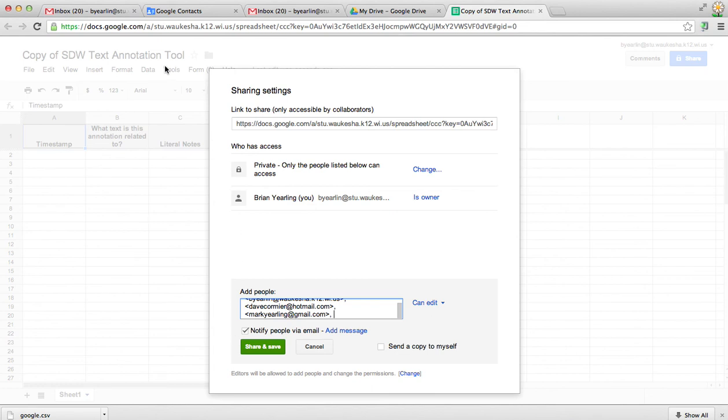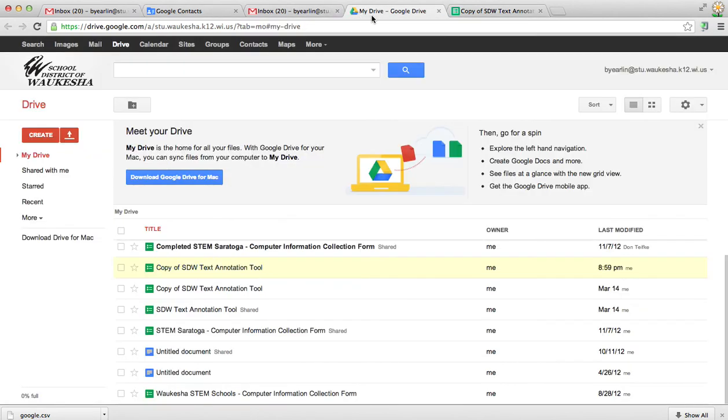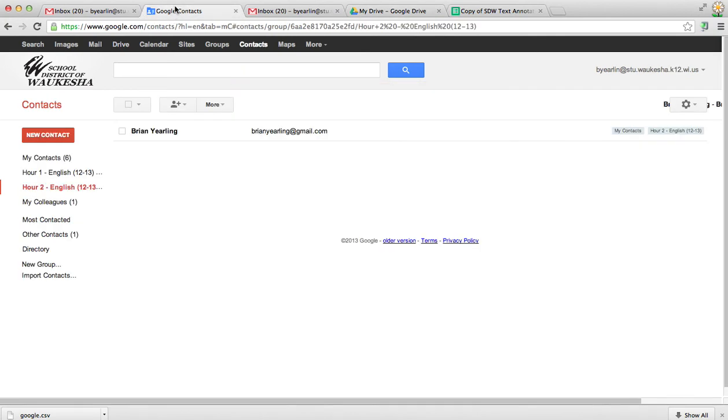And this is why you want to set up your contact groups early and use them often, because it's going to eliminate a lot of extra time on your part on typing, but it's also going to eliminate the need for you to type that list and maybe forget somebody. The last thing I want to share with you about contacts is this, and it's something you need to be aware of as a teacher.